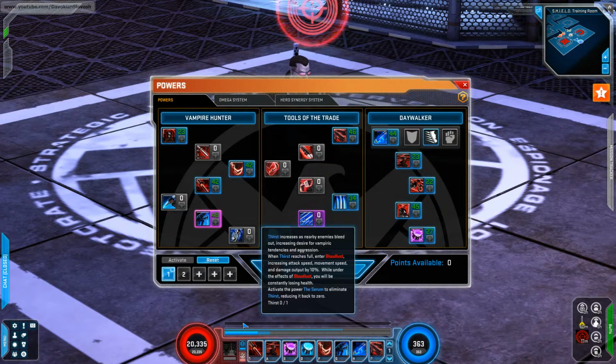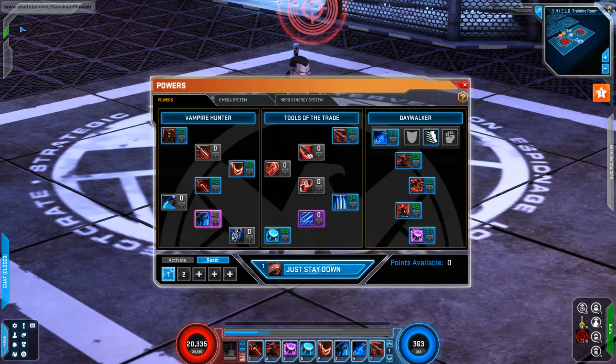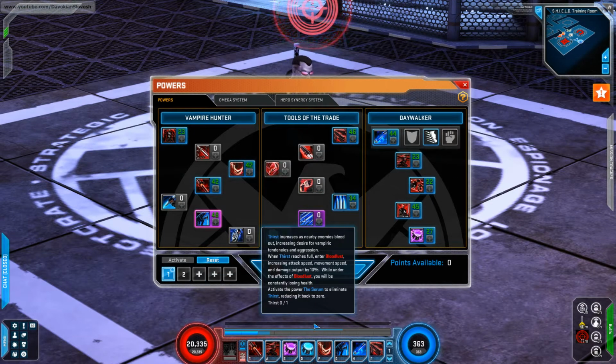Now this is pretty cool. I like how they did this. This is Blade's secondary resource. It's called Thirst, and as he makes more people bleed, the more he becomes thirsty for blood. So this bar will fill up white. I think they should make it red personally, but whatever. It'll fill up, and then once it fills up, your whole screen gets these red blood vein kind of things going through it, and then you attack a ton faster. You attack a lot faster, you move a lot faster, and then you do 10% more damage.